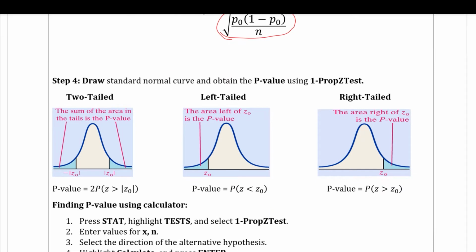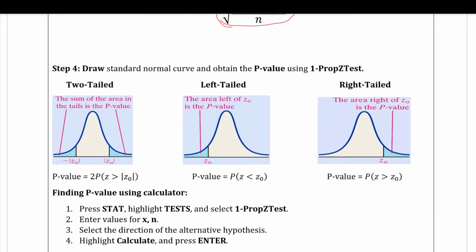Step 4, we're going to draw a normal curve, and we're going to label everything. Now, on your calculator, we're going to have to find the area in all these tails, depending on which situation we have. We could do it like we did in that preview example, where we just use normal CDF, but it turns out your calculator does all that for you in a program called 1-PropZTest. It'll give you that area. And a p-value is just the area of the shaded region. Before we had to use normal CDF for that, but this function in your calculator will do this all for you. We'll do that with an example.